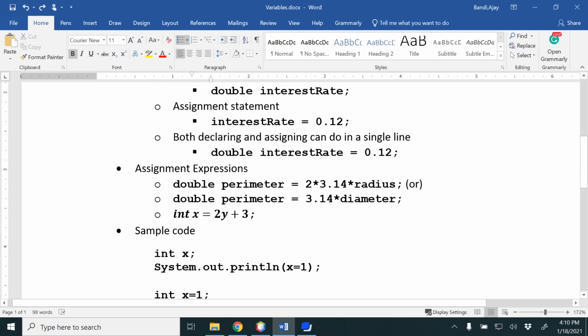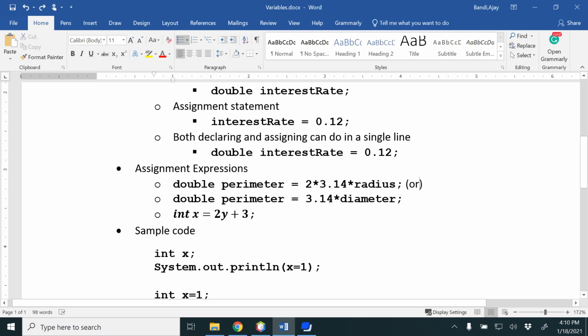For example, here my variable name is perimeter and it's of type double perimeter, which would be 2 pi radius. Or you could use double perimeter equals pi diameter. That means whatever expression you write on the right hand side is evaluated and assigned to the perimeter variable.